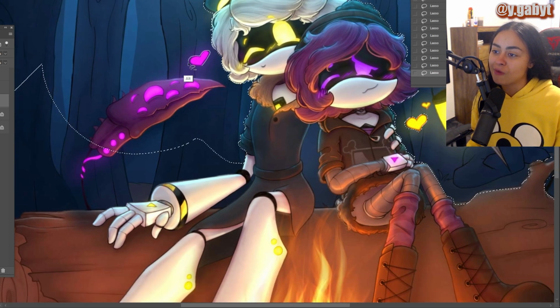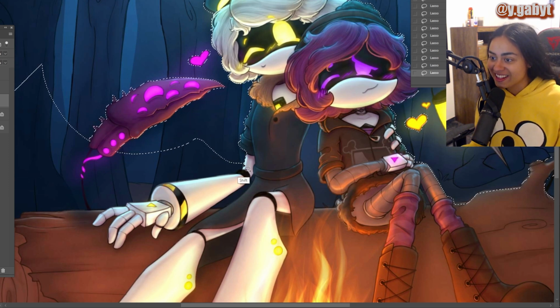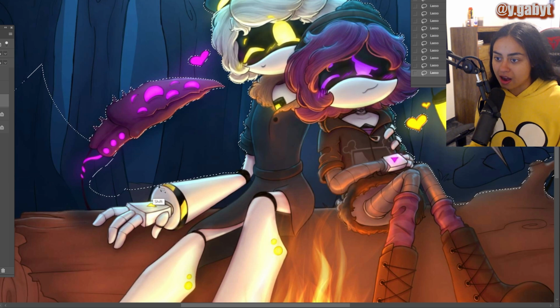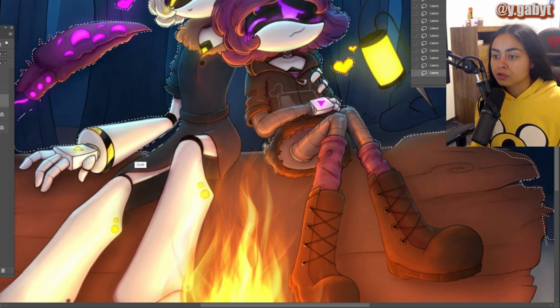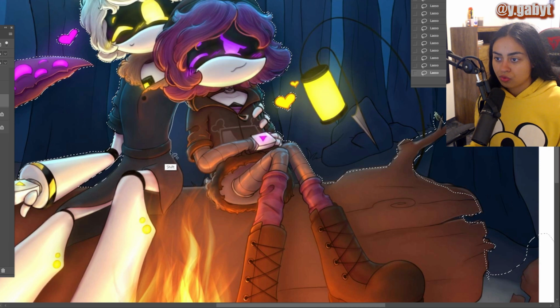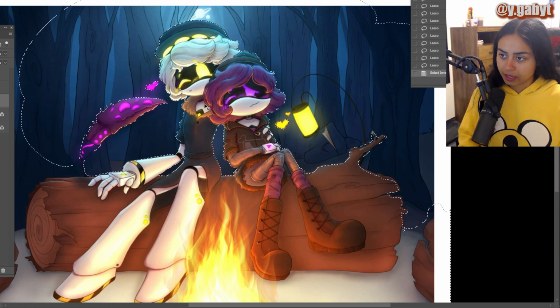That's right, focusing into hierarchy, because hierarchy is the number one thing that is going to guide the eyes of your viewer, that is going to make them choose, hey, I should look here first. No, I should look this other way first. And that's what I did. What I'm going to do here is show contrast between the characters and the background. That's why I'm taking all that effort to make here the selection, because this is so important.